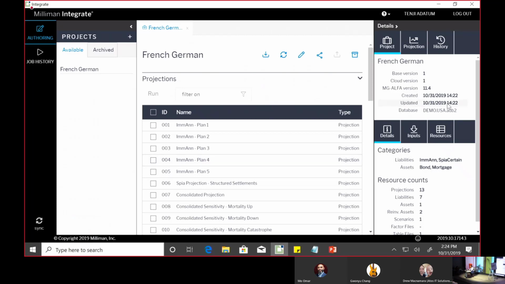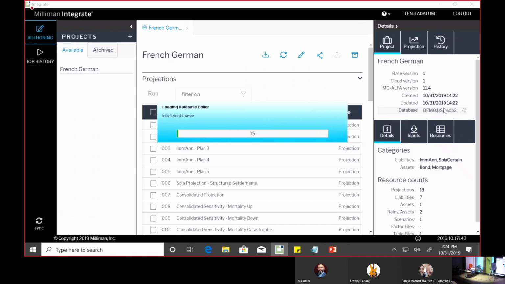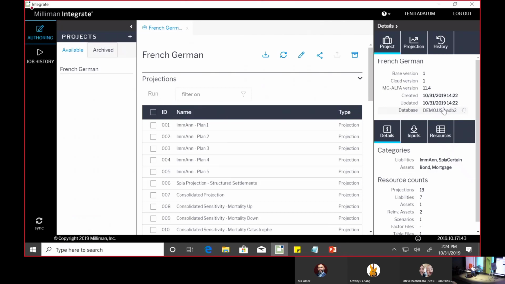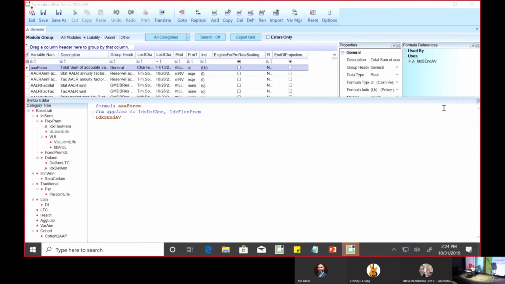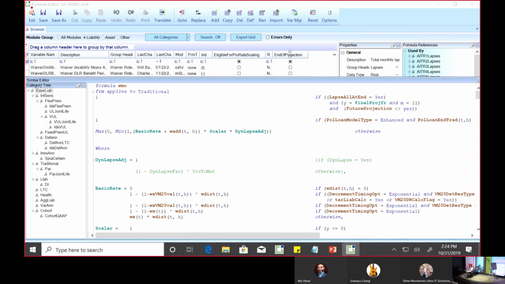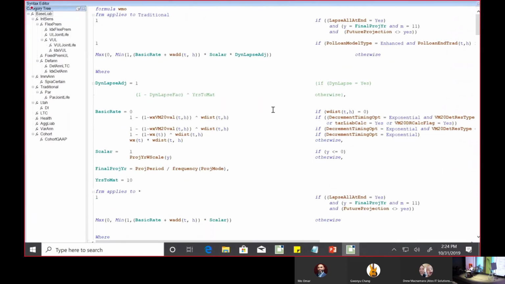But what's great here is Milliman has taken our projection calculations and wrapped them into a scripting language that I, as an actuary, not only understand, but can change really quickly and on the fly. And you'll see here, I brought up our formula editor for this particular database. Now I want to go to a specific calculation model that I have. I'm just going to open up the WML. It's a somewhat complex calculation. And you'll see here again, this is a scripting language. This is one that any actuary like myself sees. We can immediately understand it. We can immediately make the changes.